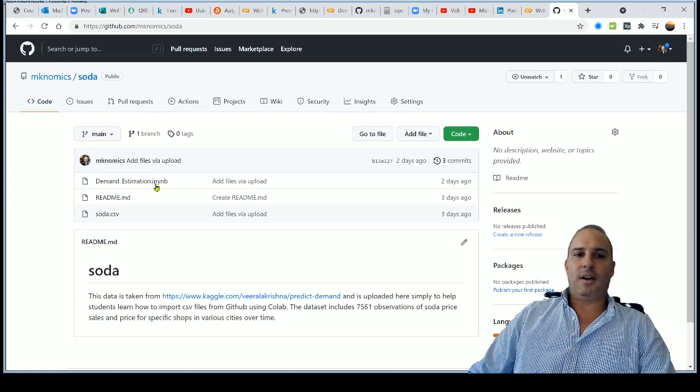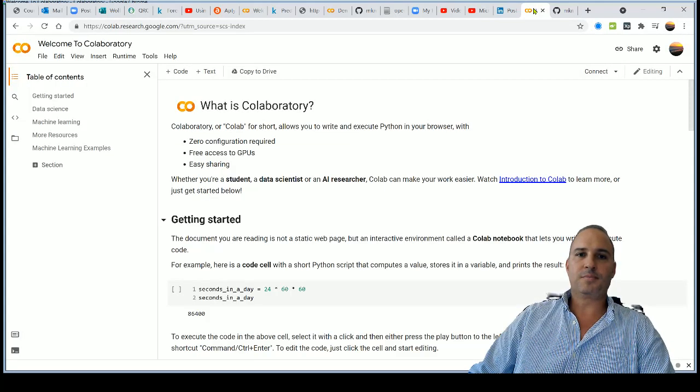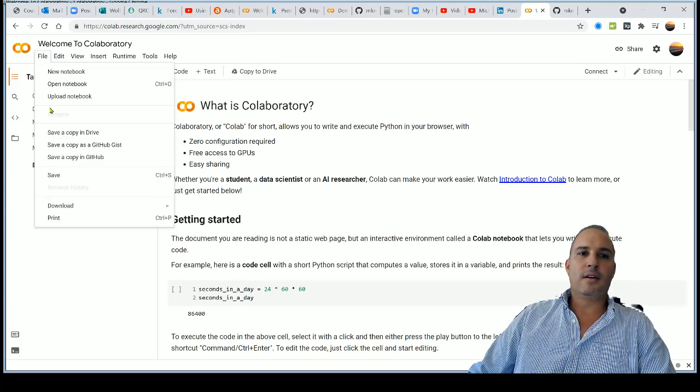And as a first step, we're going to need to get this script into Colab. So in order to do that, go to Colab. Okay, so I went back to Colab. And then we're going to go File, and I'm going to open a notebook.